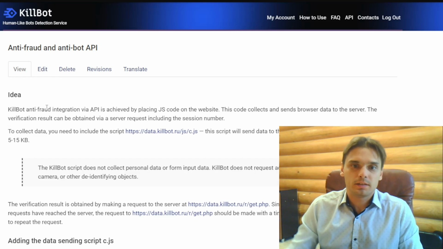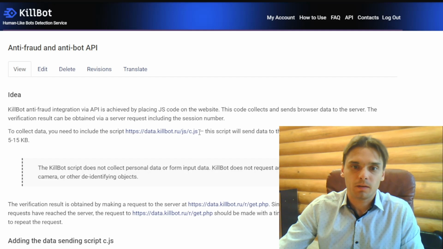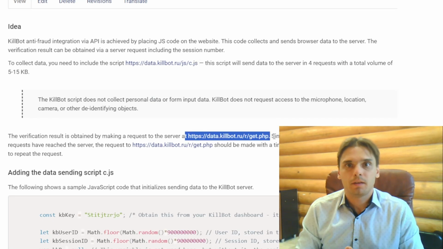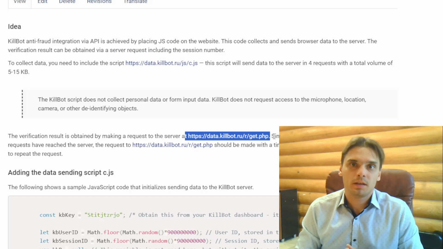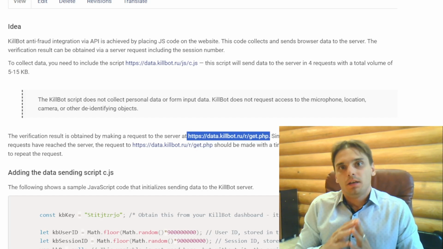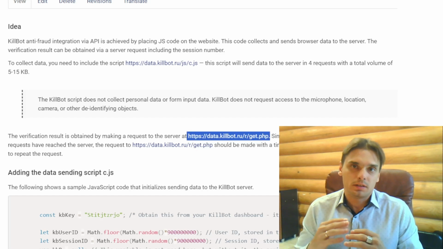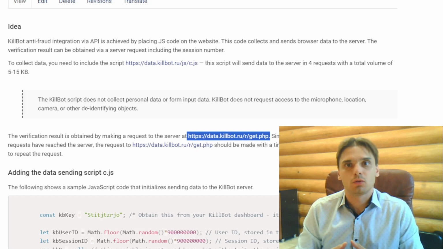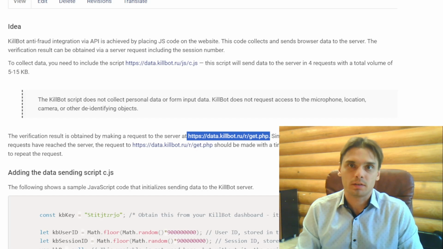You must place a JavaScript file into your website, and after that the verification result can be obtained by a simple GET request to our server. If Killbot was integrated well, then bot rates drop to 0.2%. It is a very good indicator.